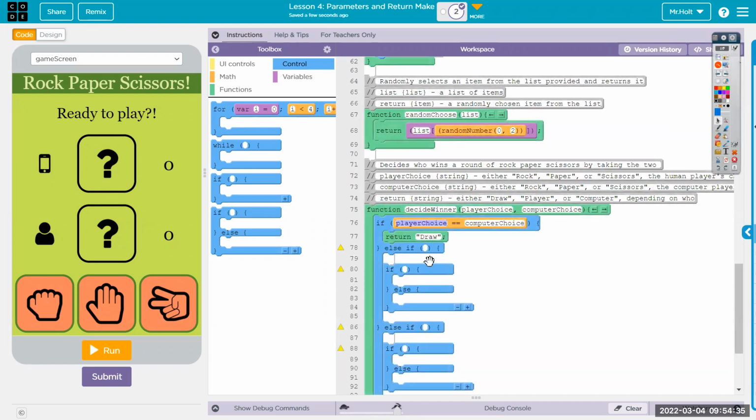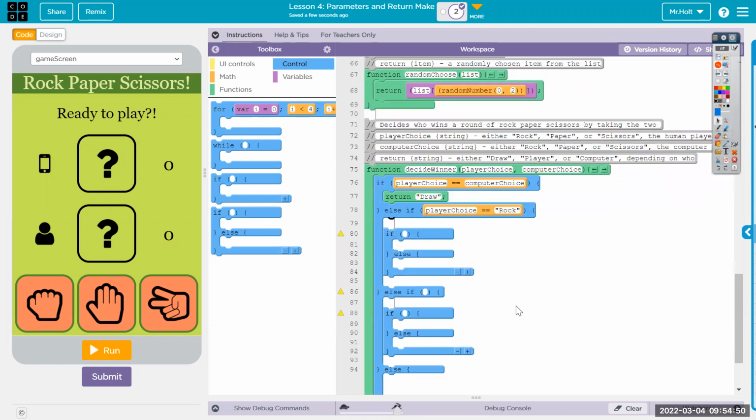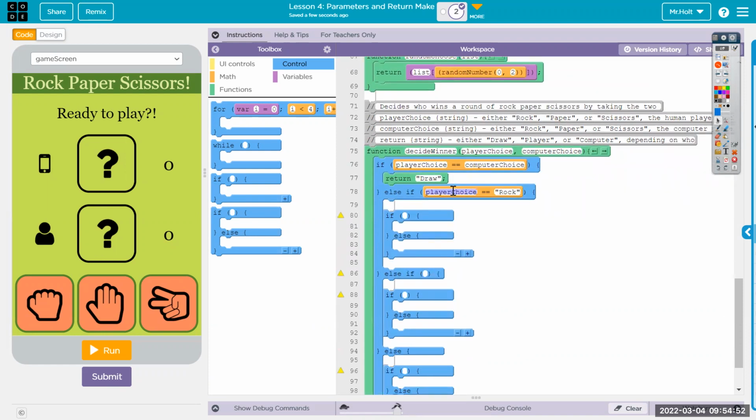So first one, if player choice double equals rock, in quotes, because we're sending strings, initial caps, rock. And this one will be if player choice double equals paper.